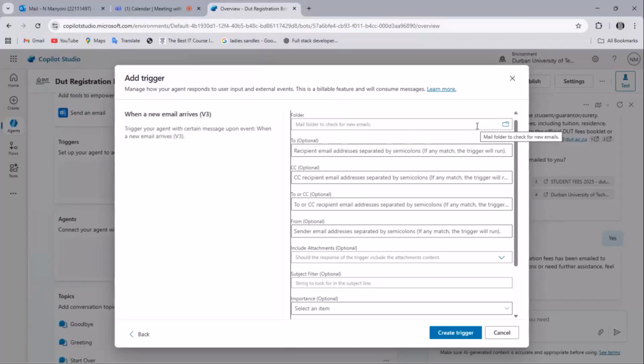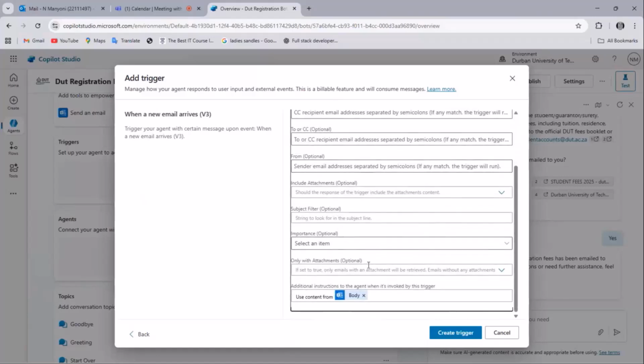If maybe you'd like your agent to only check a spam folder, you can choose that, or maybe to respond to a specific email, you can add that here. But for now, we'll just have it respond to any new email that you receive, and we can go ahead and create the trigger.